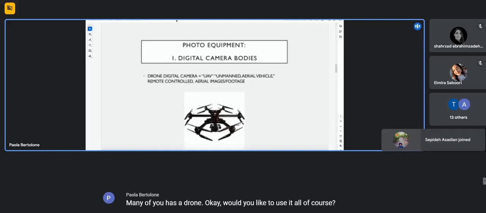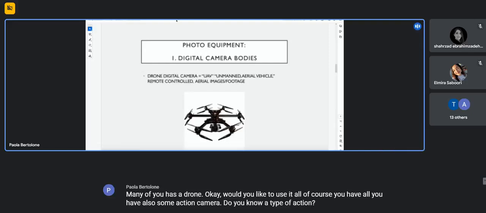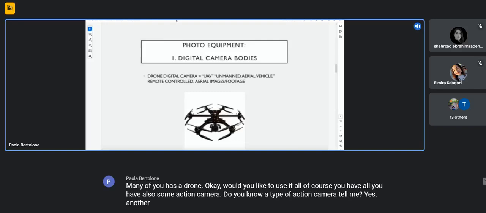Of course, you also have some action cameras. Do you know a type of action camera? Tell me. Another model of sporty camera?